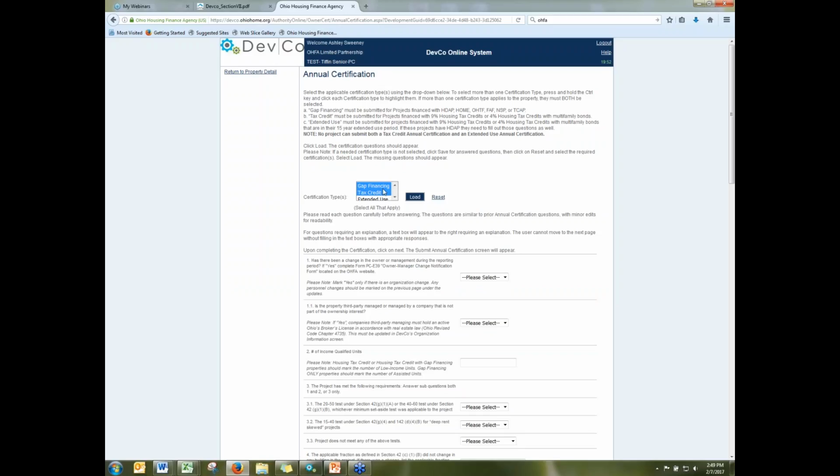And this works the same way if you had gap financing and extended use. You'll want to make sure to select both of them at the same time. If your property is in extended use, you do not need to complete the tax credit questions. And for this, tax credit refers to a property that is in its first 15 years of funding.